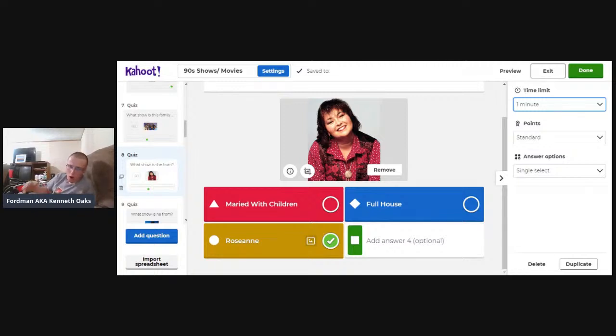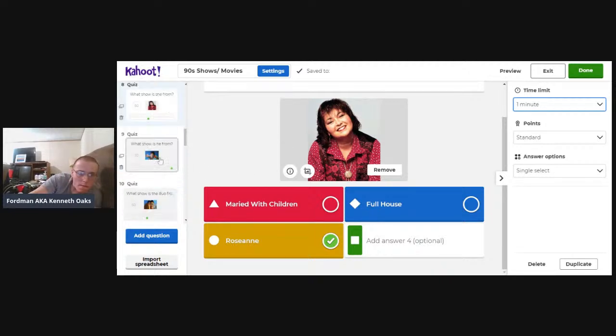You can have the YouTube side open on one screen and the Kahoot game on another, and do it that way. But here again, that's still a little bit challenging.